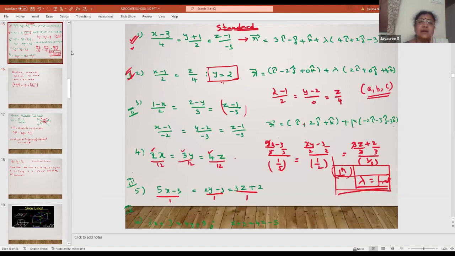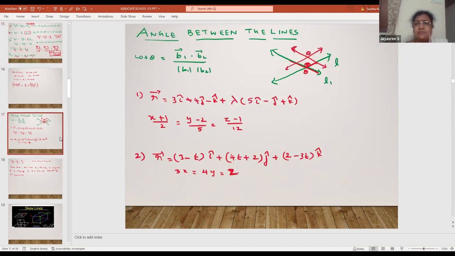What I was telling is, after teaching them what a line is in the standard form, we go back to all the possible patterns. The possible patterns we should register in our mind clearly, so that we don't miss any concept here. And this is what is important till here. The next are usual patterns only, not complicated. Finding the angle between the lines: cos theta is b1 dot b2 by magnitude b1 and b2.